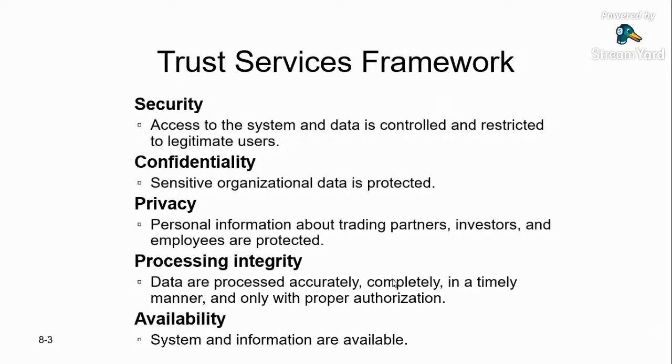Then processing integrity: whatever data or communication there is should not be altered, or denied by any of the stakeholders. And availability, where the compute resources, storage resources, data resources, and your services should be available for use by the intended users who exist as part of your overall trust service framework. So let us move ahead.